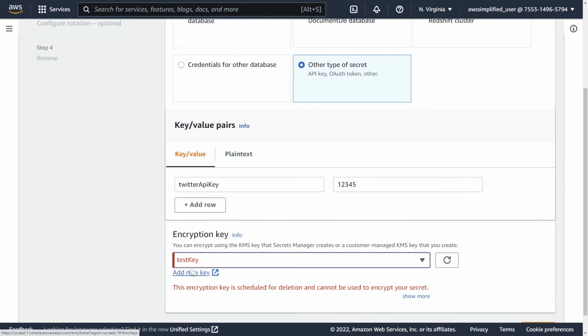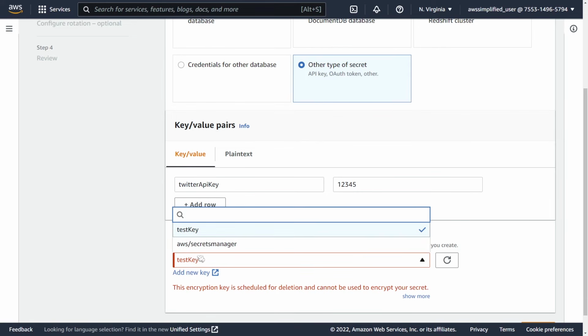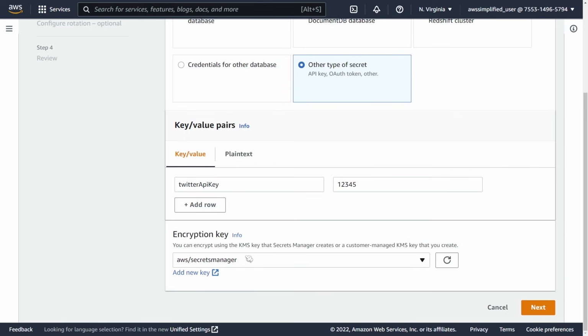But if you're using your own key, then you also need to have the IAM permission KMS decrypt. That's because in order to access the value, it needs to use your KMS key to decrypt. So that's just a caveat that you need to understand here, and it could be a little bit of a headache for you later on, so I just wanted to call it out. Okay, so that's it for the encryption key.